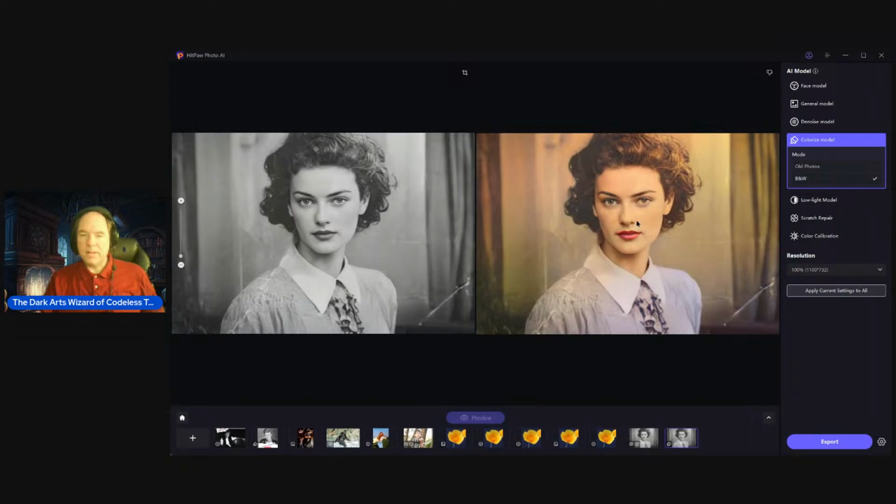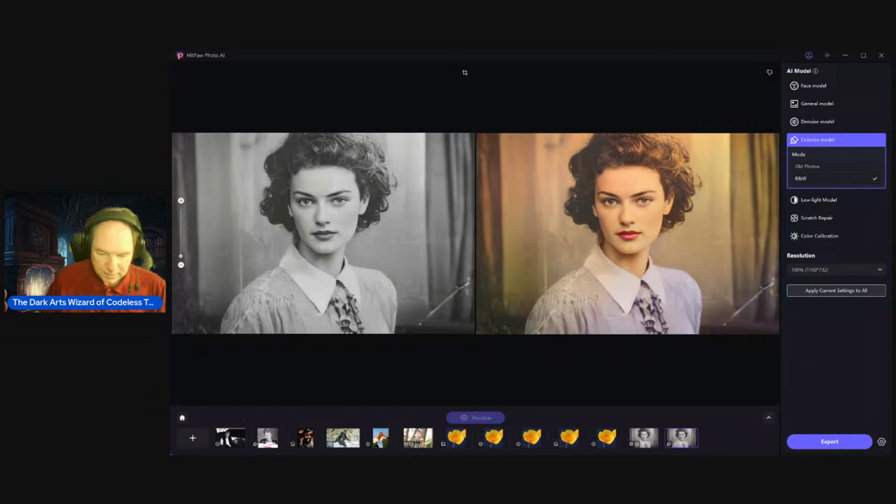The next thing is I would like to change her eye color, and we're going to have to use something else to do that. I'm going to type in eye color and see what I have here, if I have the app. So I'm going to put in app's eye color.